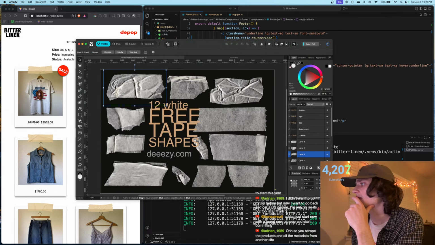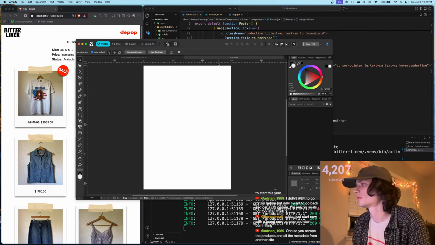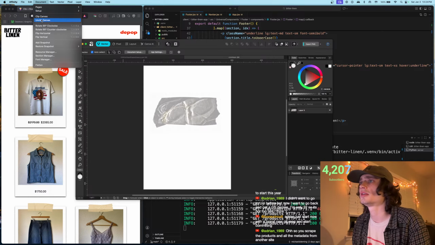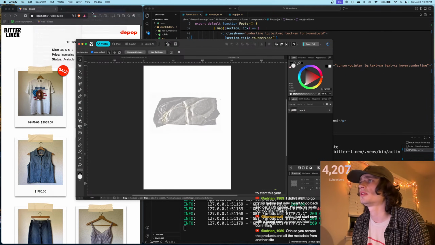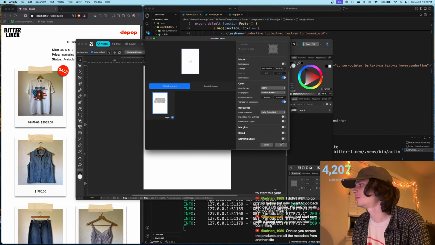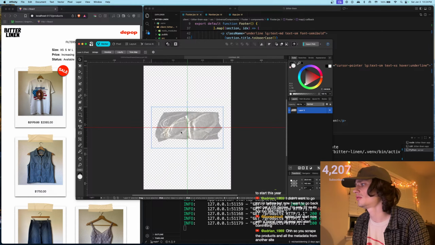Let's drag this over into here. Okay, and then let's go to document setup. We'll go transparent background. Make this in the middle.